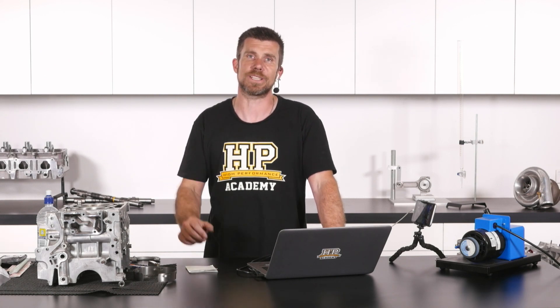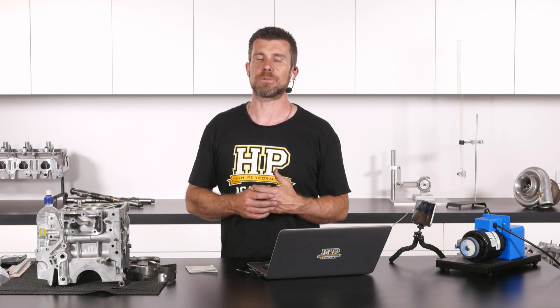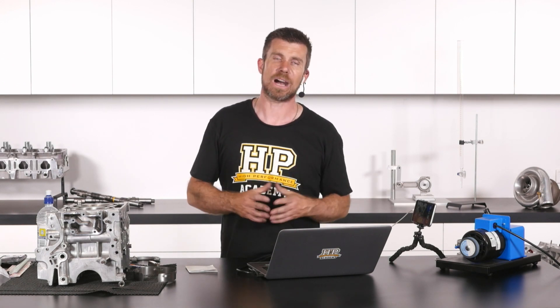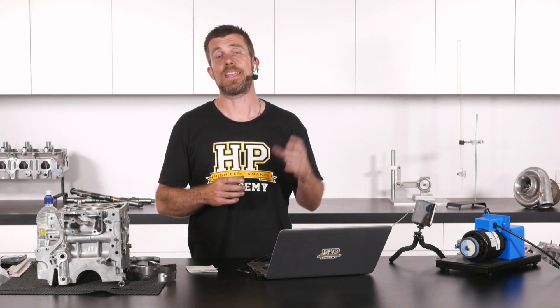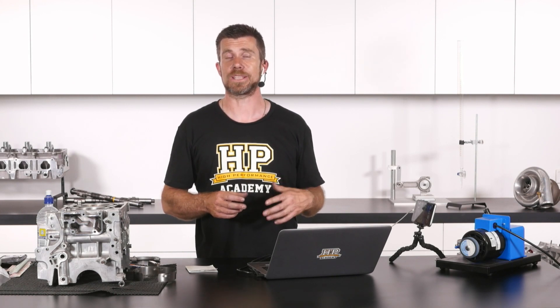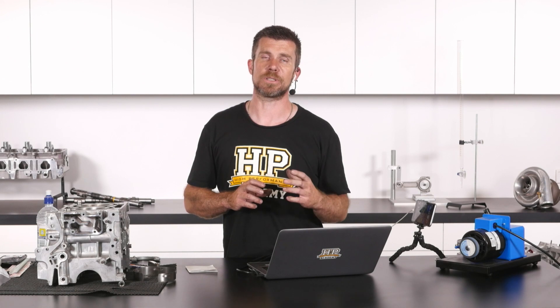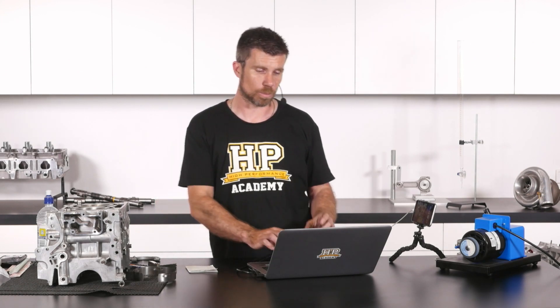This is really an expensive process more likely applied to professional race engines. When building engines for performance applications, we take a more scaled-down approach to blueprinting and focus on the key core aspects. For example, we want to make sure our bore diameters are perfect, bores are perfectly round and parallel, journal diameters are correct, bearing clearances are correct, deck heights, etc. We focus on fundamental aspects, but what we're generally doing is certainly not a proper or thorough blueprinting process.